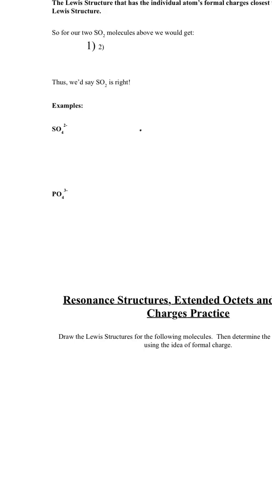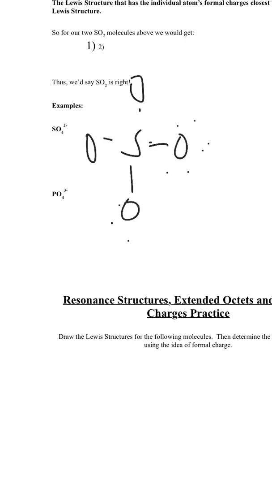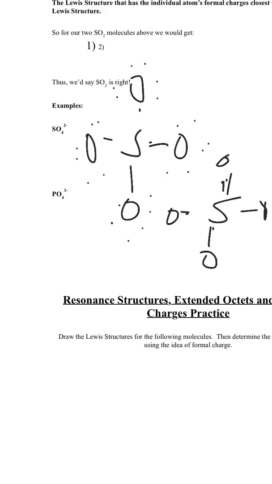Our simplest structure is to assume that everything is single bonded and a full octet. So this is our non-extended octet one. We end up with 32 electrons. We could also draw this with a double bond. So one of the oxygens could be double bonded. Sorry, for whatever reason, it's not making these bonds very well right now.